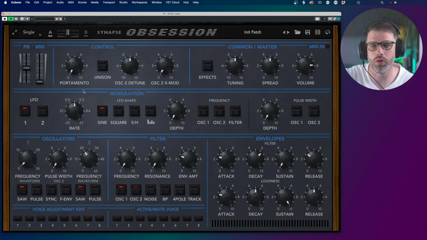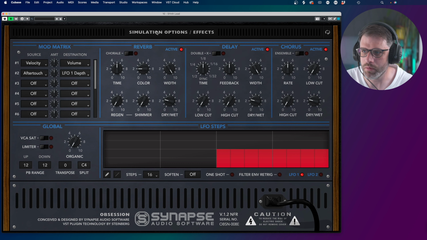We've got a little bit of LFO work to do and then some effects, but we're going to jump on to the other side for now, and we're going to set up a couple of things. So starting with velocity, which is already here, I'm just going to turn this up to about 70 or something like that. So we're getting some velocity feedback when we're hitting keys softer and lighter.